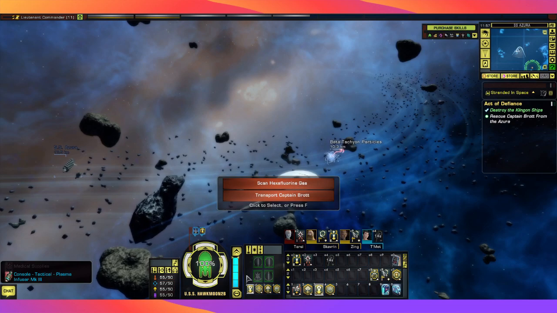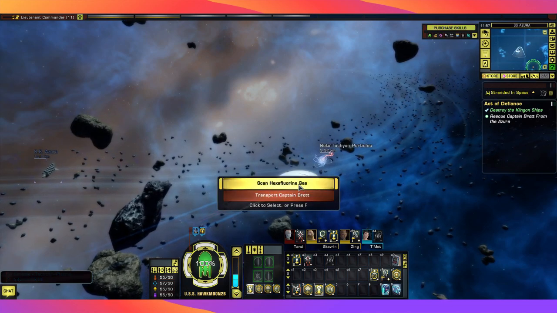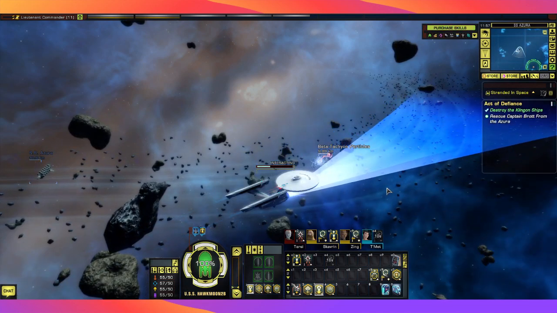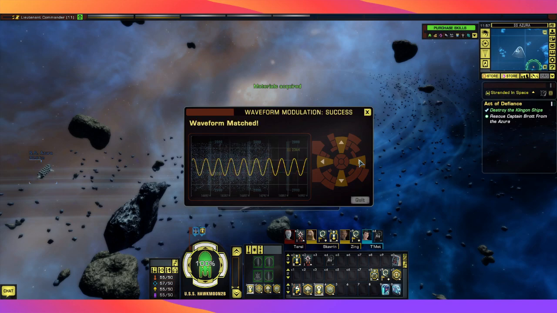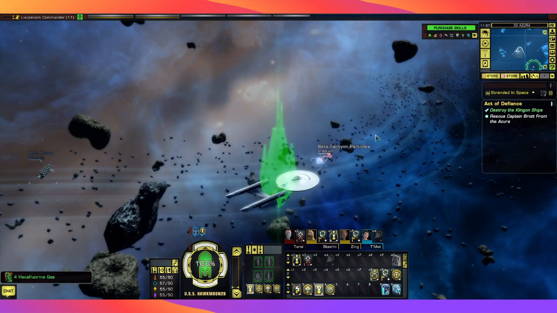Now we'll just scan this first because we want to get our crafting materials, and sometimes if you carry on a bit with the mission, it may take you away from this screen and you'll lose those materials.